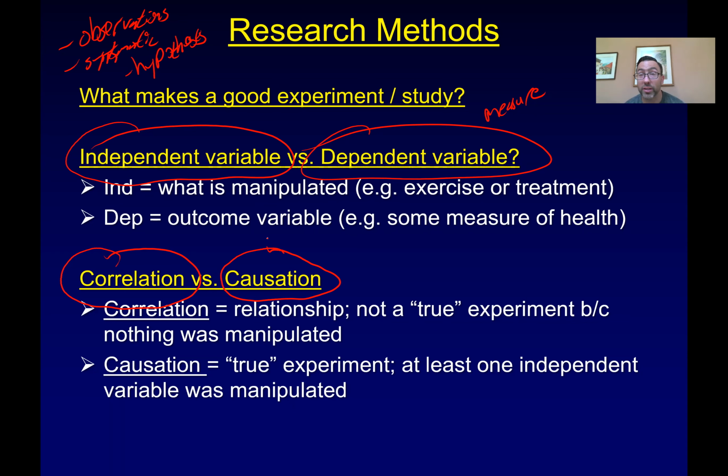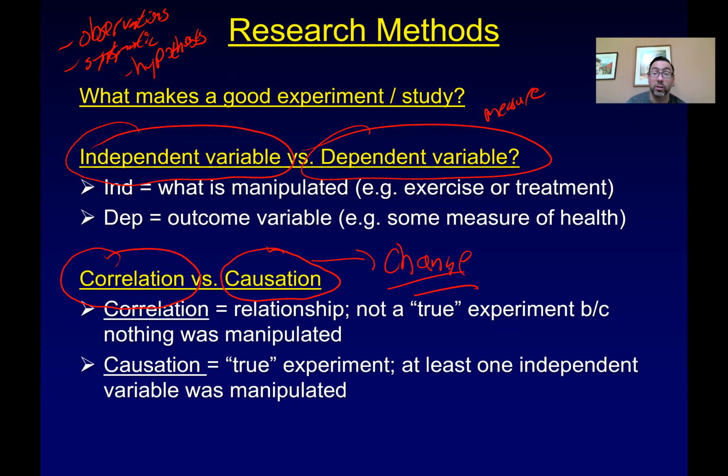If I wanted to try to see, is your resting heart rate the thing that is causing the differences in VO2 max, then I would need to change something. Okay. I would need to give you, say, meth and make your resting heart rate go up and then have you do a VO2 max test and see, well, if I make your resting heart rate go up, is that going to have knock-on effects on what your VO2 max is or vice versa? Okay. We didn't do that, but that's the idea.